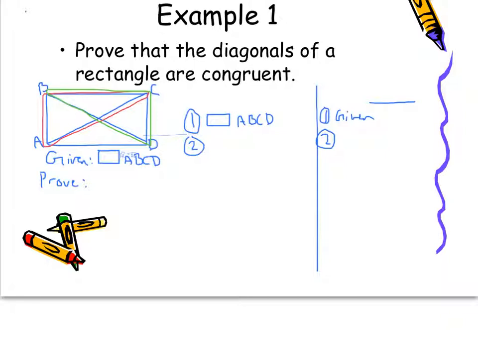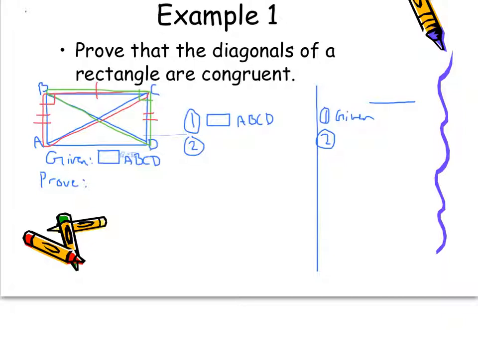Number 2, do we have a shared side so that we can prove congruent? Absolutely. Look at that. We got a reflexive side right there. Also, remember, we know that opposite sides are congruent in a rectangle, so these 2 are congruent. And what else do we have? We have 4 right angles. So we have a right angle right here, and then we have a right angle over here in the green triangle. And I know that right angles are congruent. So what do I have here? Side, then angle, and side. Side, angle, and side. Excellent. So I am all set to go here with this proof.